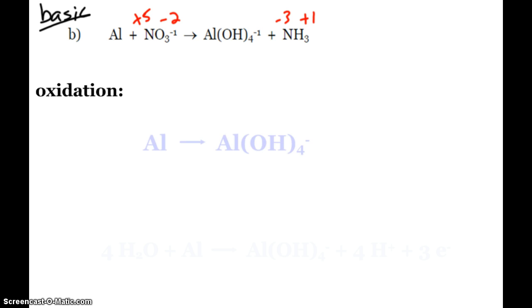So we'll start with the oxidation, like we figured out. But again, it doesn't have to say oxidation there. Aluminum becoming the aluminum hydroxide complex ion. Alright, well the first thing I have to do is make sure that the non-oxygens and hydrogens are balanced. So yes, I have one aluminum on both sides, so we're good to go there. So now I go into my O charge, oxygen, hydrogen, charge.